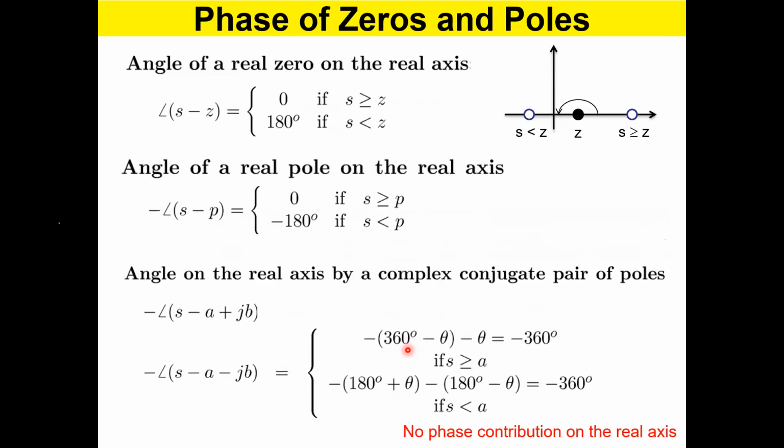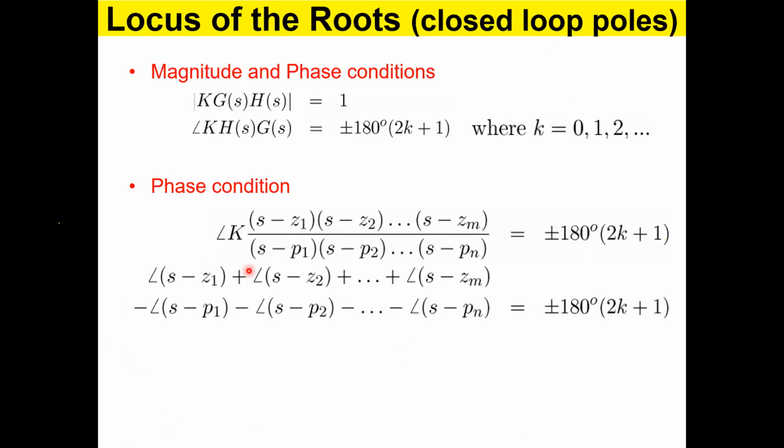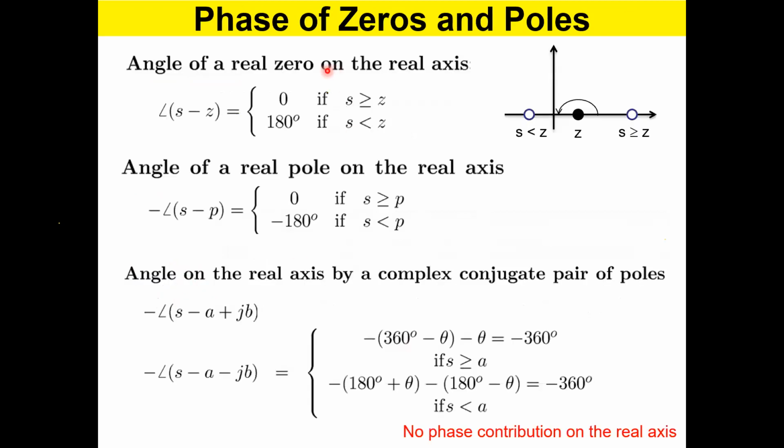Now, let's take one of these blocks. Say, for example, S minus Z1, right? And it is positive because it's in the numerator. Then S minus P1 is negative because it's in the denominator, right? So let's take one of these blocks and see how we calculate the phase. S minus Z. So I don't say Z1, Z2, Z3, whatever. It's a general zero of the system, right? S minus Z.